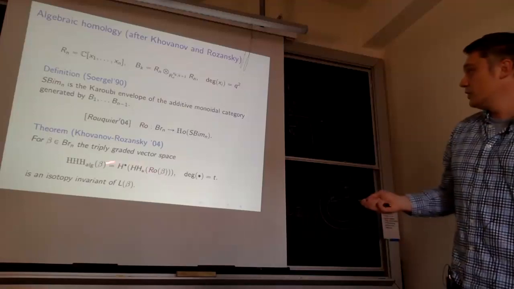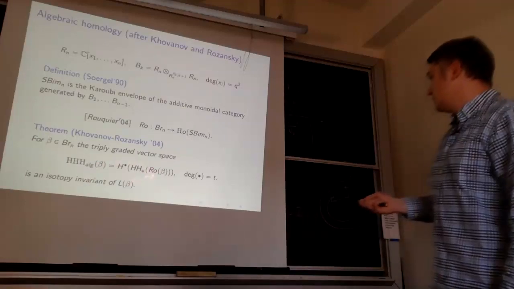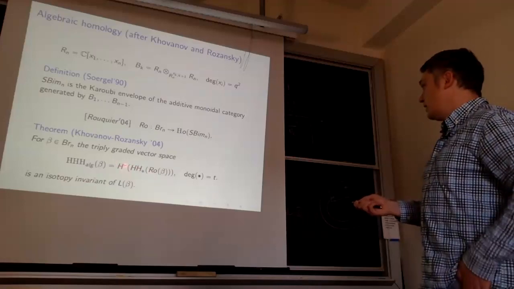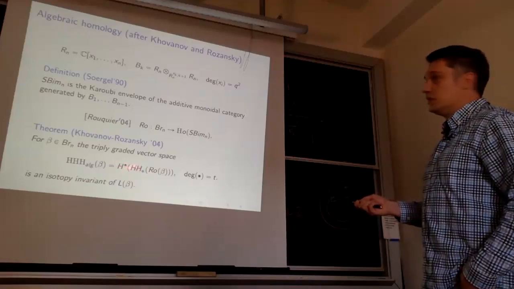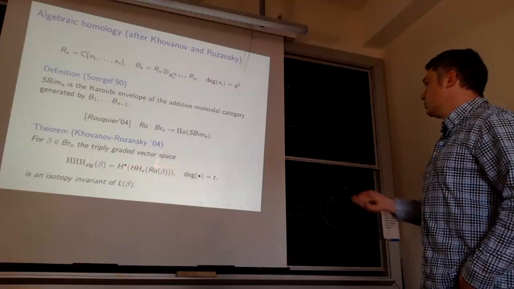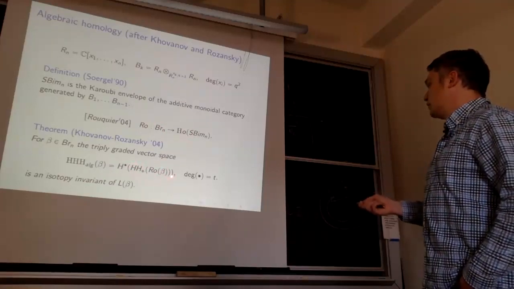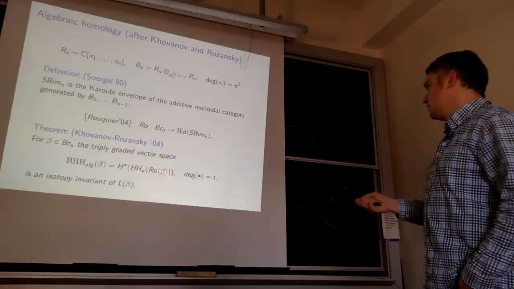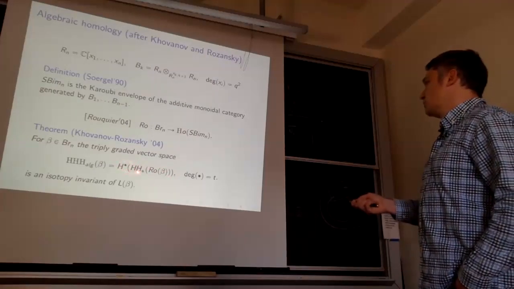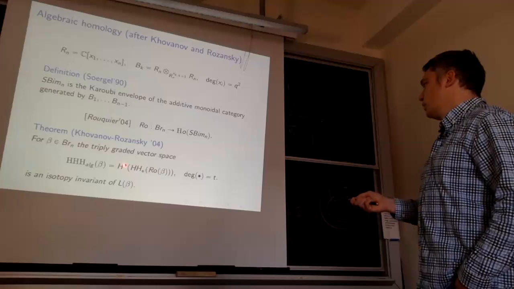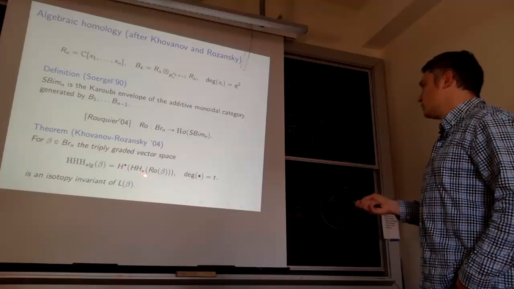And you know, the theorem of Rozansky, that's what Mina is saying, so the A grading appears here as the homological grading indeed. You take a Rouquier complex attached to beta, and you take its Hochschild homology, which is like a closure, and you extract its homology. The three gradings come from one from this homological grading, another one from the Hochschild grading.